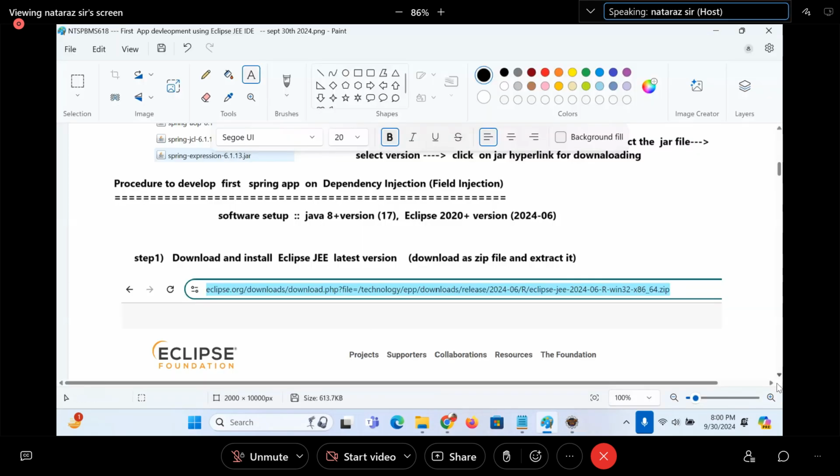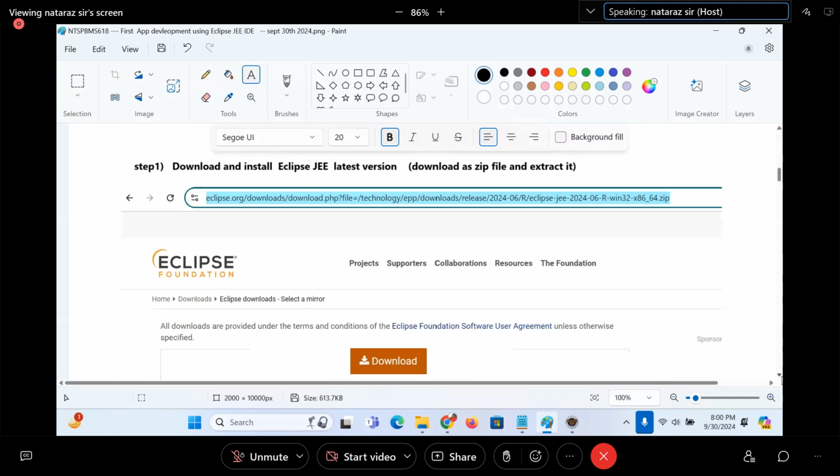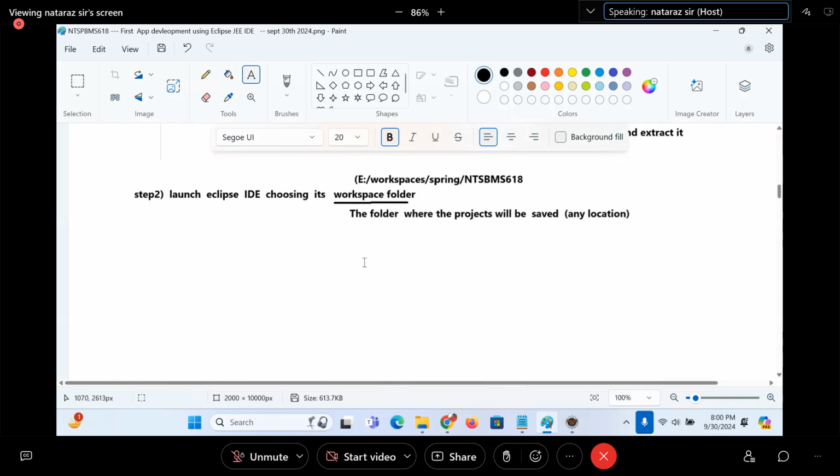Easy. Yeah, you need not install JDK separately. Whatever JDK is installed, that will be picked up. And moreover, Eclipse comes with its own JDK. You need not arrange JDK separately. If you don't have JDK in your system also, you can still work with the Eclipse IDE. Come, boss. The workspace folder is chosen now, boss.